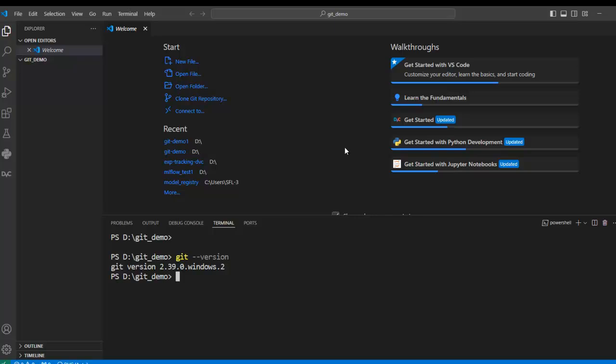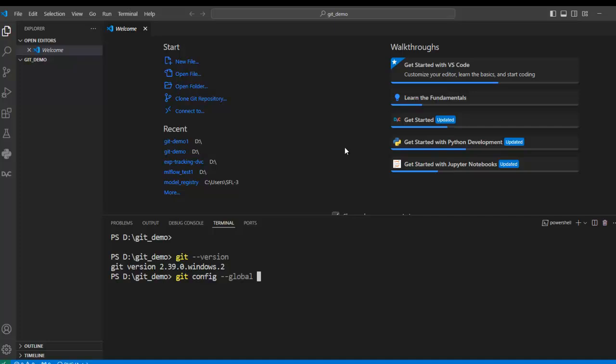So we can do this by using the git config command. Let me show you this. Let's write git config --global. As you can see here, we are using the --global flag to apply the settings to all Git repositories on our system. However, you can also set different values for different repositories if needed. But currently I am using the global flag to apply these settings to all Git repositories on my system.